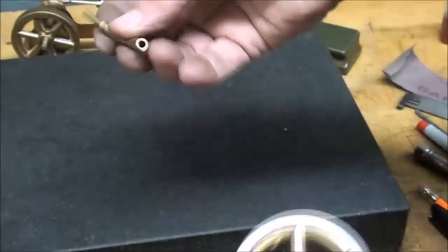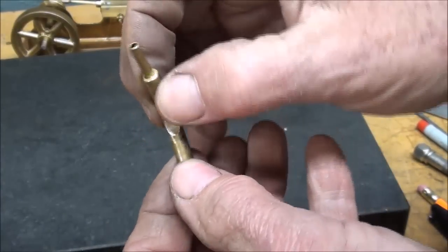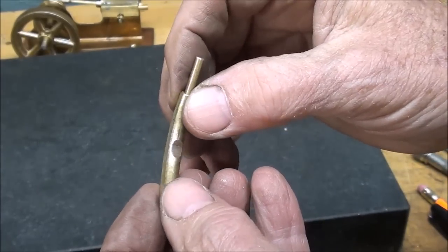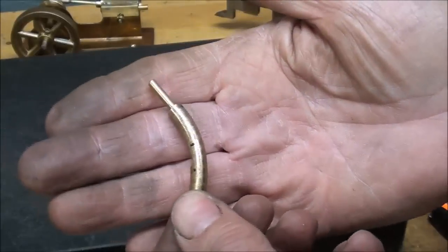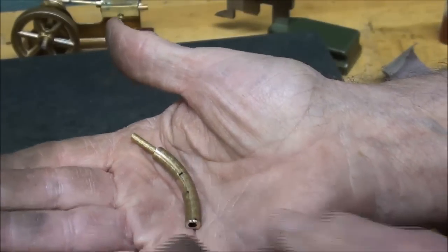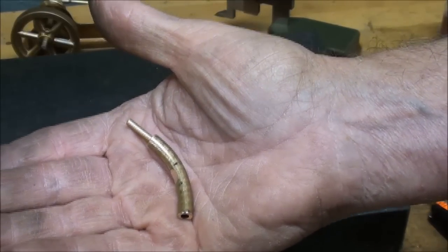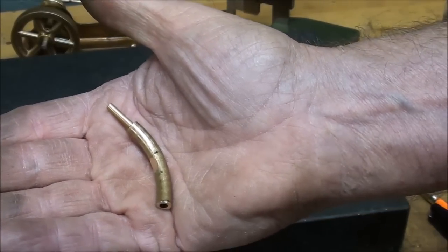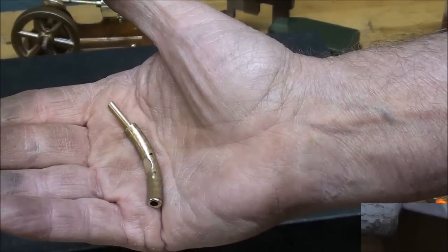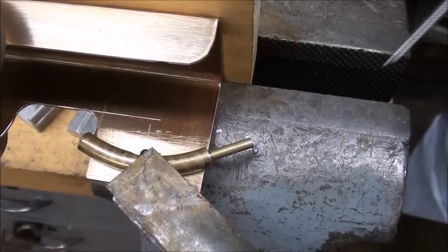That's the manifold — did that make any sense at all? I know there's got to be easier ways, but that's the way I'm going to do it on this one. That's really going to throw you beginners off, I know it is. I'm going to go ahead and solder that now off camera because it's a little bit awkward to do. Here's the setup for soldering, and if this is a failure I can take it back off.